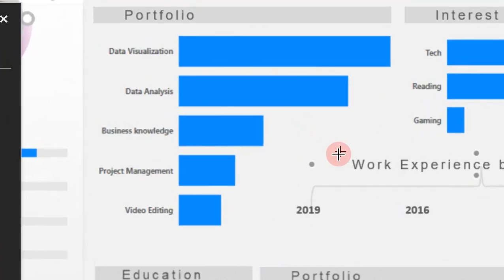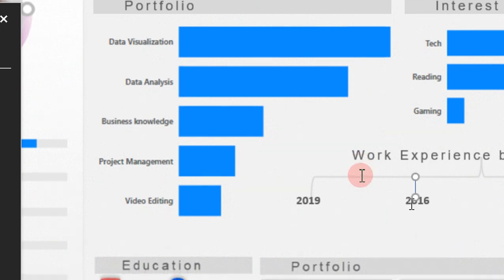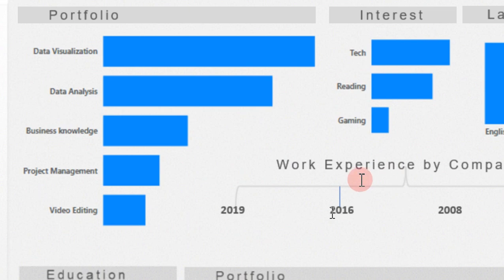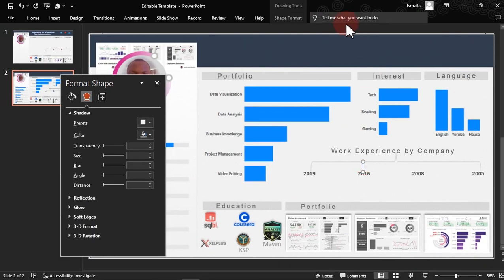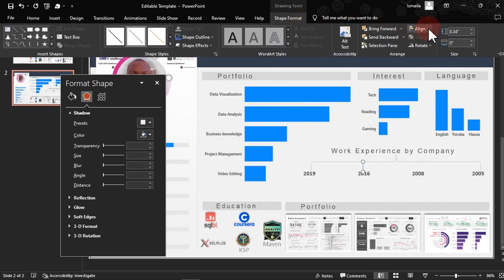So for you to see what I'm doing, I come right here, hold my shift key down, double click on it, and just go ahead and do something like this. I don't want to touch this. So what I'm going to do right now is to reduce it. To have it reduced, all I need to do is come right here and reduce the height. Something like this is what I want.